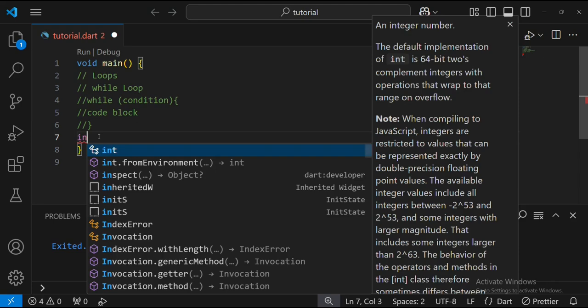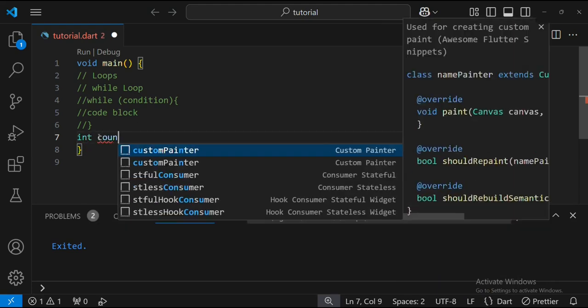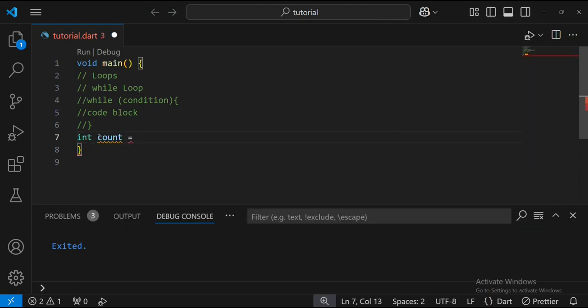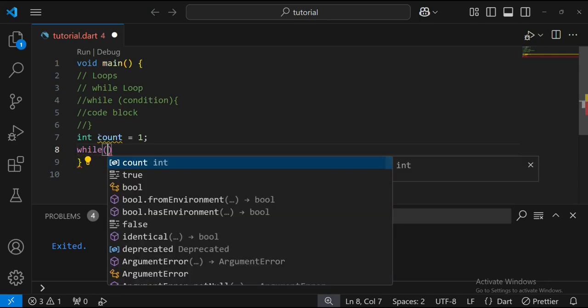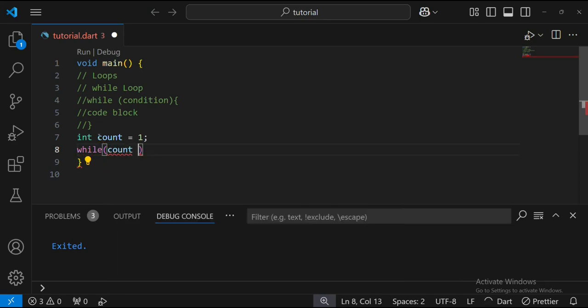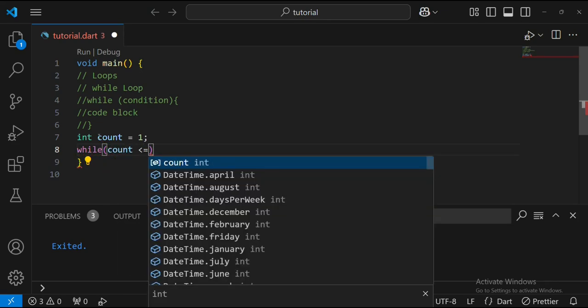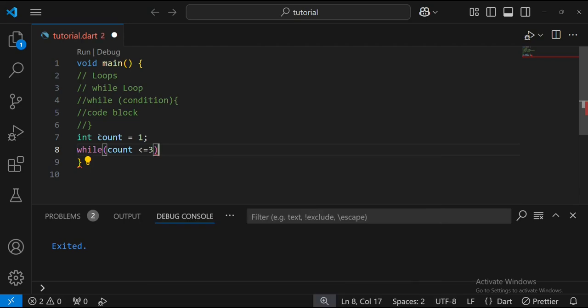So let's initialize a variable count equals to 1, which we are going to be checking using our condition. So we can say while count is greater than or equal to 3. And now let's have our block of code.